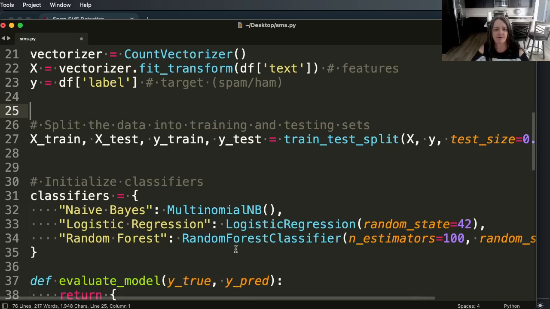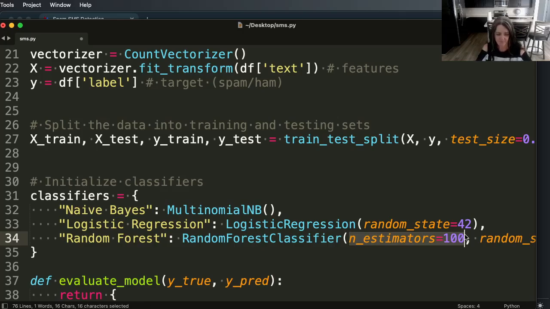There are a number of different classifiers, and within each classifier, we can fine tune the parameters. So maybe if random forest is one that we wanted to look closer at, we could try random forest with different values for the number of estimators. And we could look at different parameters available for the other classifiers as well.